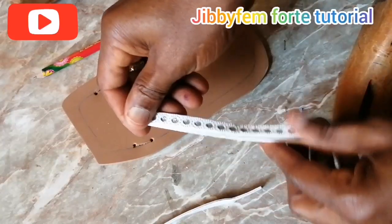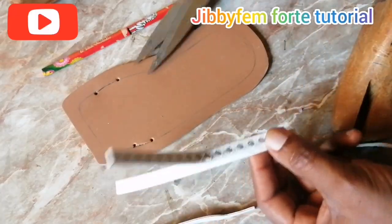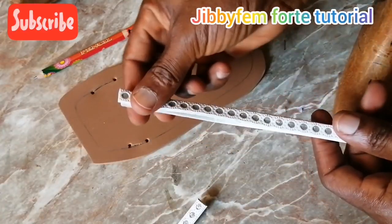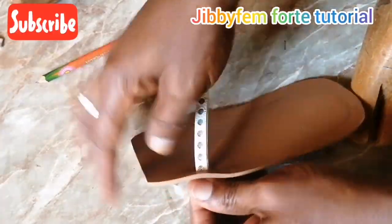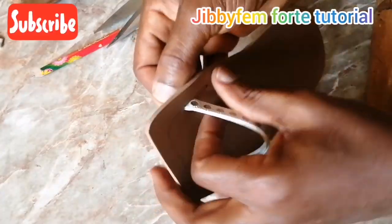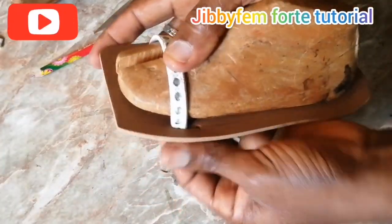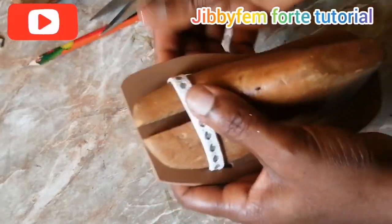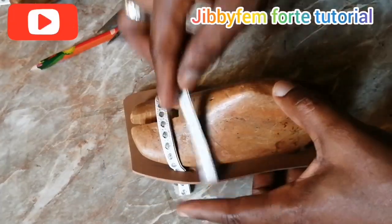So let me use this one for the second part, the second leg. Then this one, I'm not sure it would not be too long for the second part too. But let's just try and work on the first one first, and then we can move forward. So we have that. Then the second one will go in right now.